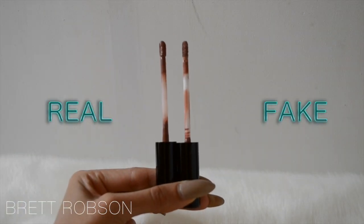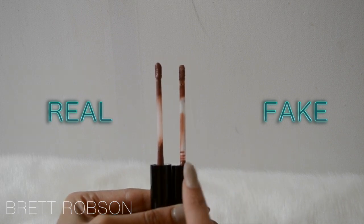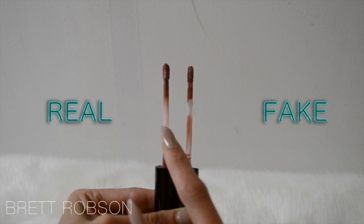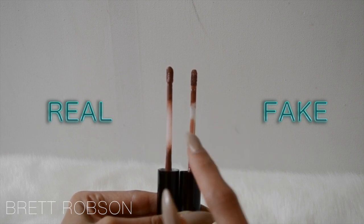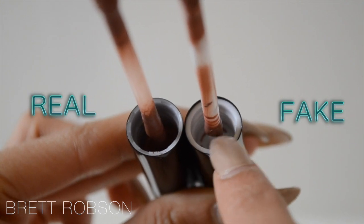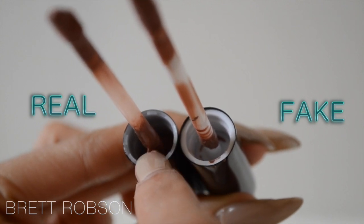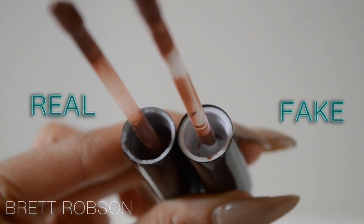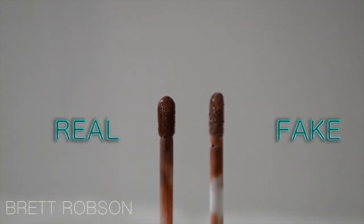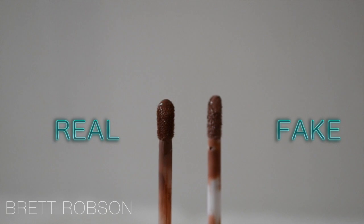So your lids and applicators are exactly the same size. This is your real one and this is your fake one on the right. This is an opaque white applicator here, the center bit, and this is almost like a clear white, as opposed to an opaque white, but you can see a bit of a difference here. So can you see here on the inside of your lid, the fake one is a solid white on the inside, and the real one here is almost like a clear, transparent white kind of bit. I've missed my nail, damn it. So the difference in your doe foot applicator is so slight, it's not even going to be noticeable to you. So for that one there, I'm not really focused on that being a main trait for whether it's fake or real.